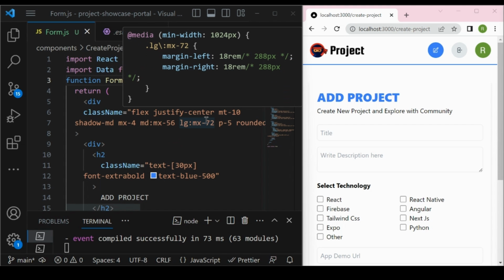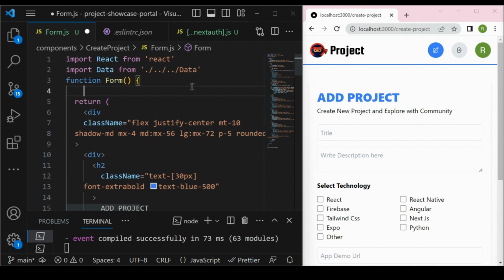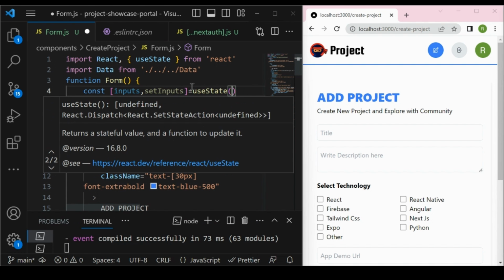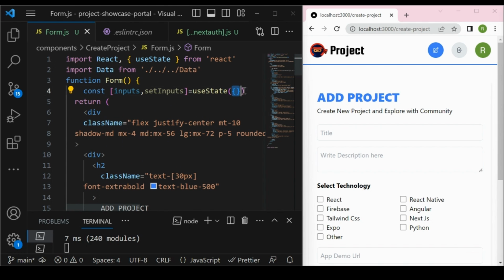Now, in order to store the entered value, first of all we need to define one state. So let's define a constant inputs, setInputs, it's a useState with an empty object.